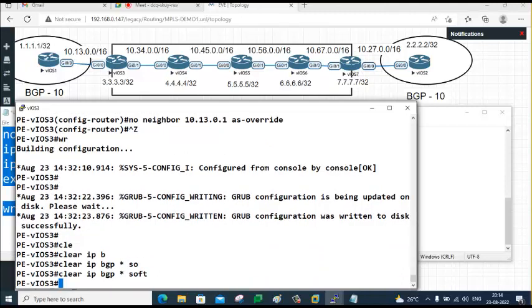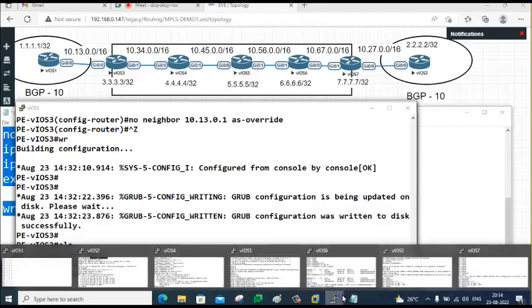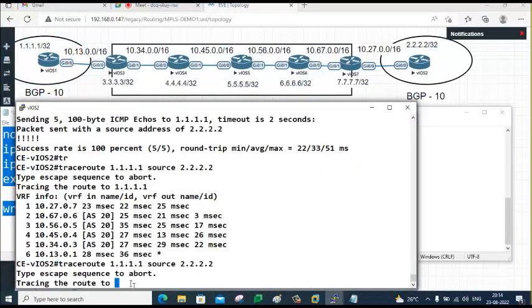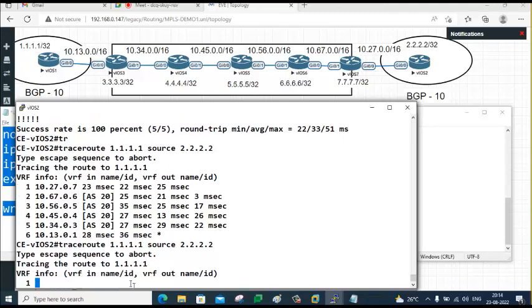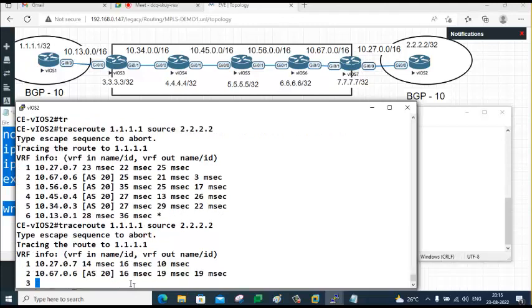Okay, now let us go and trace route again on router 2. Next is I'm going to enable MPLS in the provider network.